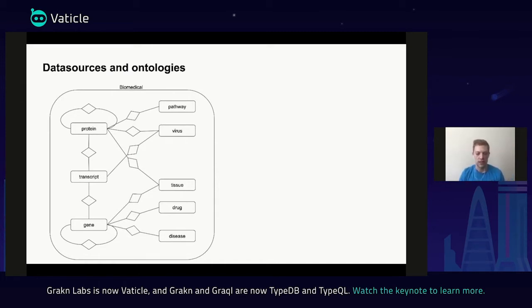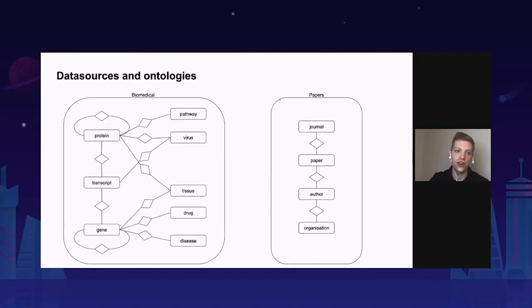But the problem is that the data from these specific data sources are not updated very often. Some of them are updated on a yearly basis. So this is the time when we can move to another data source or part of our schema. First, we have to define a schema, right? I was talking about papers. This is what we did in BioGrakn COVID. So I created a subdomain model, let's say, papers.